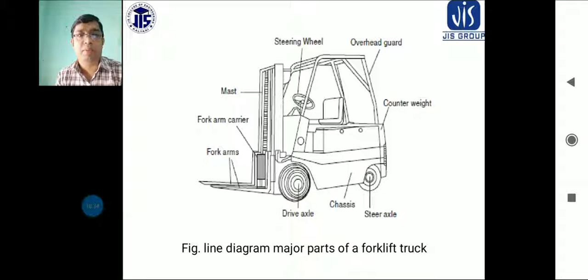lifted up. The two forks will be pushed under the lower part of the material that is attached to the floor, and again it moves in the upward direction through the application of the fork arms. And the drive axle will also be here during the movement of this material, in the upward as well as the downward direction. This is considered according to the drive axle.